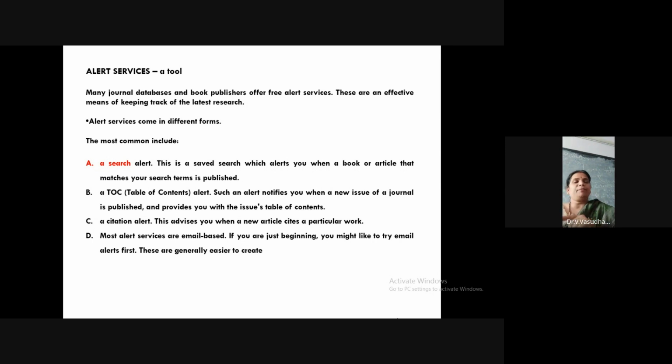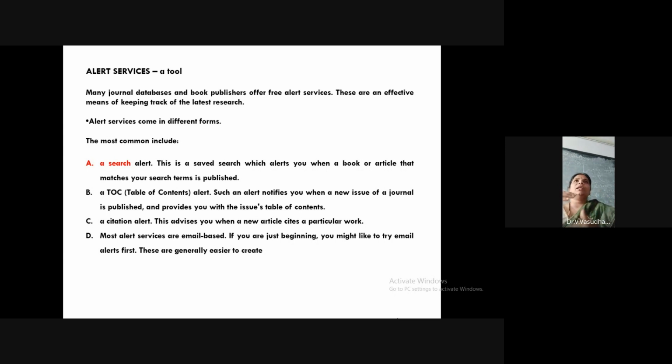At the same time, on your desktop, an alert will pop up saying that there is a new research paper which includes some keywords which you are looking for. That way, both the parties will get benefit. I will be getting a benefit as you are citing my project. You will be getting the benefit of being alerted that a new work is cited.